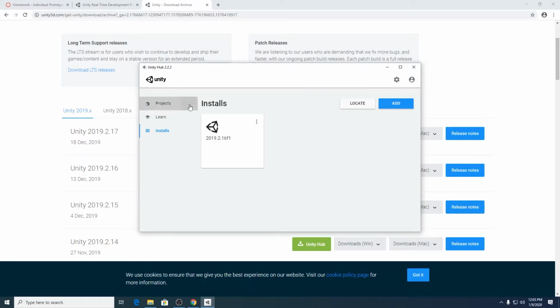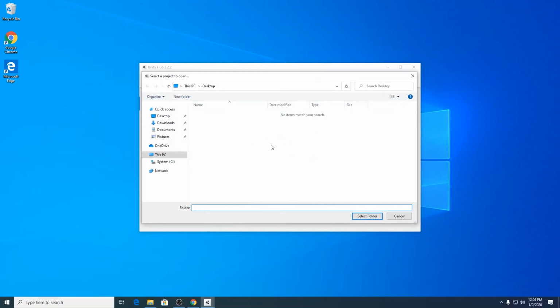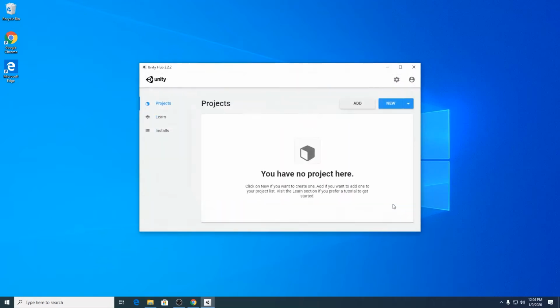Okay, so let's go into the projects tab and let's start a new project. So this is where your projects will live once you've created them on this computer, right? This doesn't mean that your projects are going to magically show up here if you just sort of download your project from Google Drive or something like that. So if your project is not showing up here, you can always go add your project to the list here, and you just need to find the project folder and add it in, and then you can launch it.